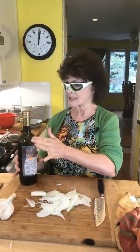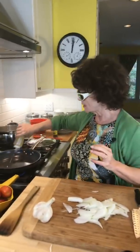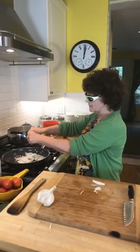It's kind of like VQA wine in Ontario and BC. You're guaranteed that everything in there is the real deal. So that's what you want to look for. But it's kind of more expensive. So I'm going to use canola oil to fry my onions in because that's less expensive and it doesn't break down on high heat. And then I'm going to top it with the extra virgin olive oil. So I'm going to use 2 different fats.